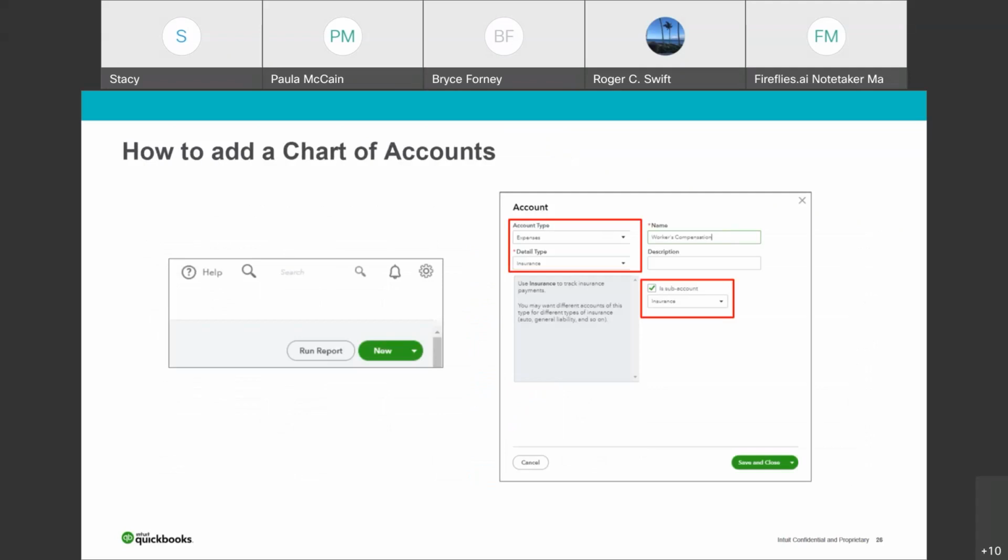So, to add a new account, we actually already showed this when we were in BankFeed because we can do it right from within BankFeed. You can also go to the chart of accounts and then in the upper right, click that green action button of new, assign an account type, assign a detail type, and the detail type is just to help you with some of the common options. When you choose the detail type, it's going to put a name automatically in the name field, but you can change that to whatever you want. And then you can make it a sub account. If you have health insurance and liability insurance, those can be sub accounts of a general category that's just insurance, so that you can see overall a collapsed profit and loss statement and just look at the highlights. And you can also know the detail of the sub accounts.